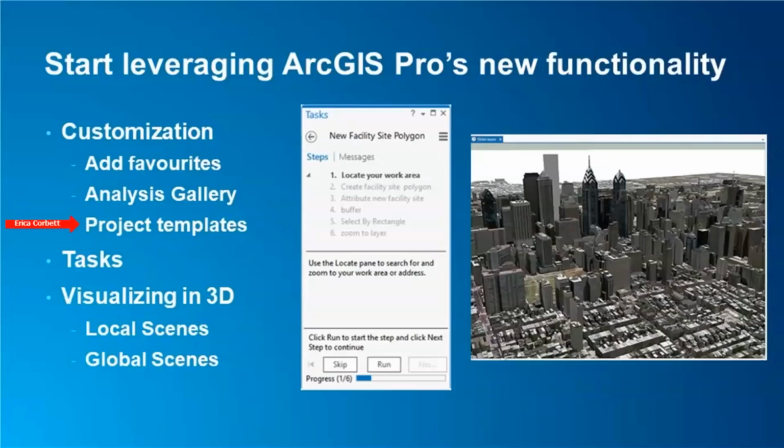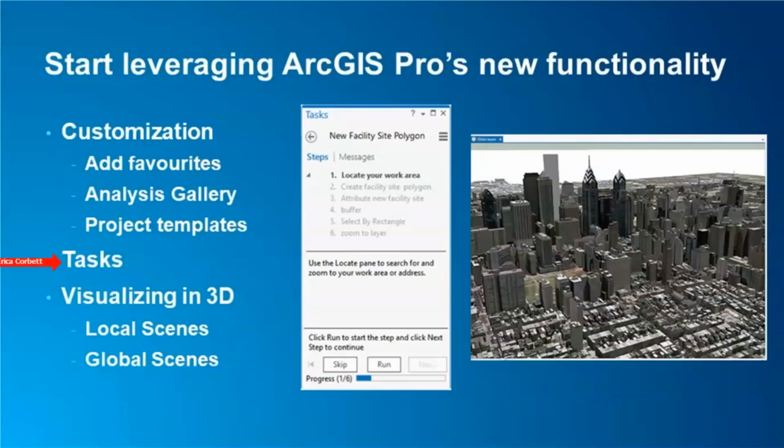A template could include connections to folders that you need, or it could provide certain schema-only data definitions or custom geoprocessing toolboxes, or it could deliver some kind of standard layout and style to your organization. There are some basic templates in ArcGIS Pro to help get you started, which I'll show you in a minute. And then I also like to mention tasks.